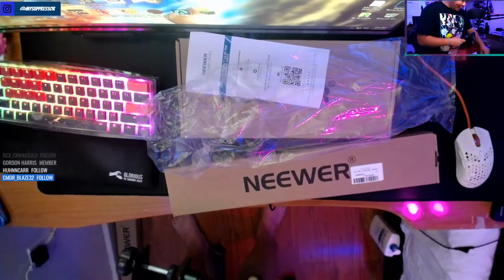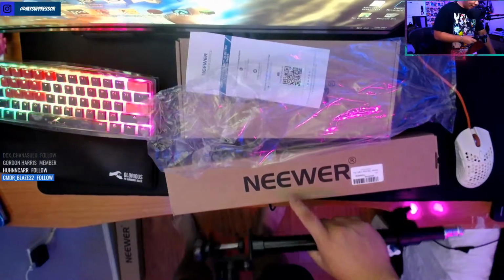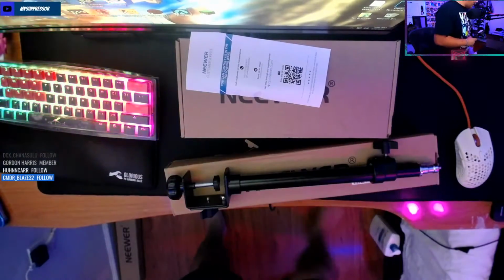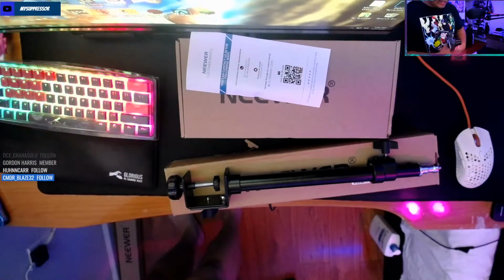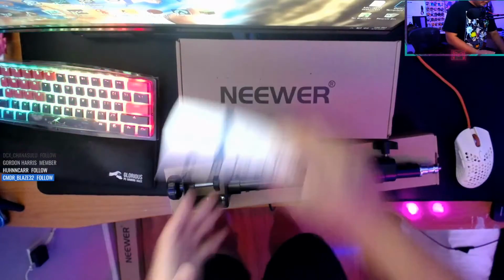So basically, I got 2 of these. This one I just unboxed over there, and then obviously another one in this box right here. But now down to the main thing that I wanted to show you guys, which is in the other box.